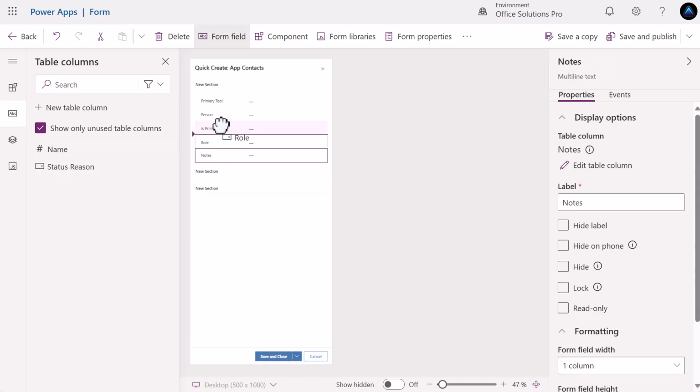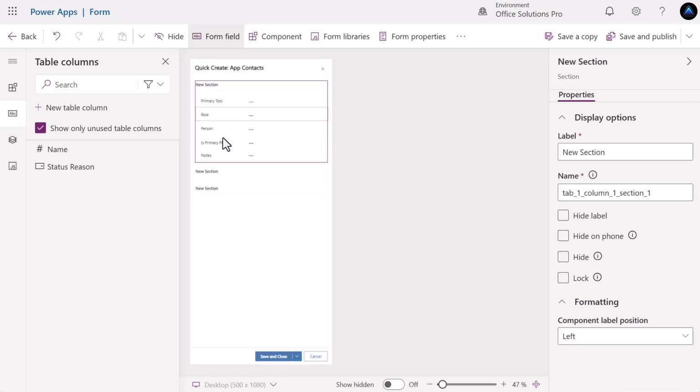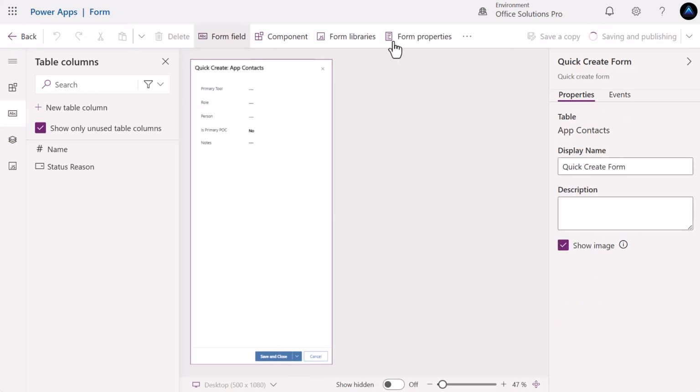And we'll put the role here. And there we go. And then for this, let's hide that and hide this. And for this one, let's also hide our label here. And looks good. So we'll hit save and close, save and publish, and hit the back button. And back.